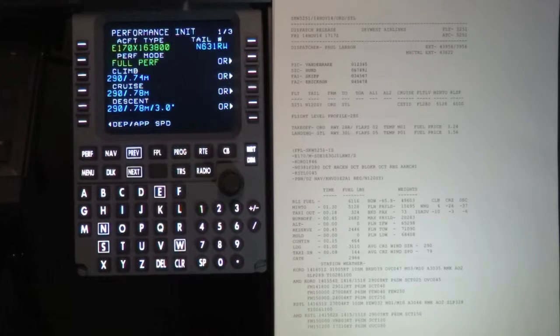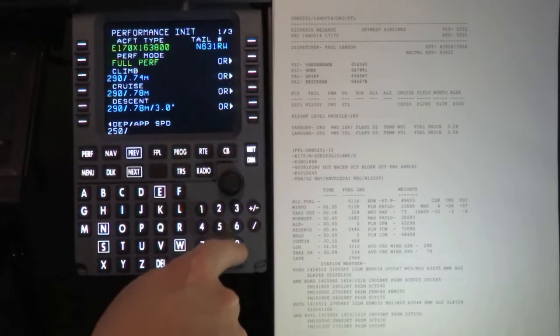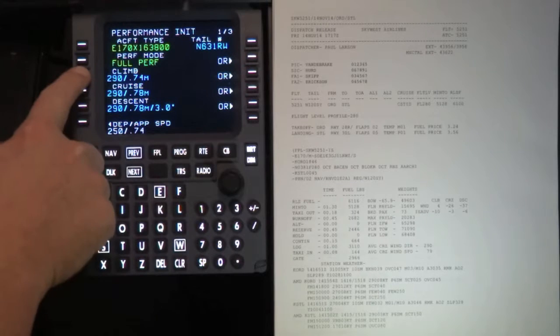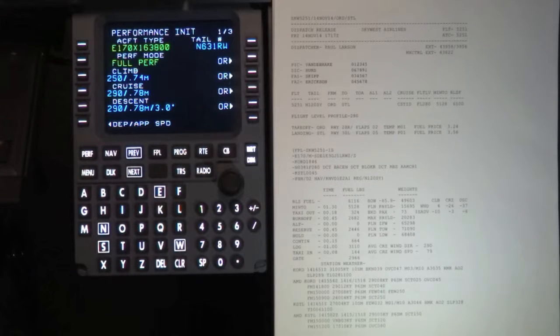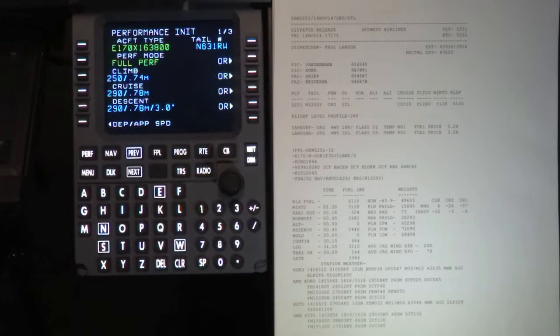Today, on the Chicago 8, we're restricted to 250 knots until otherwise advised. So I'll put 250 to Mach 7.4 under my climb profile. For cruise, notice the release has us filed at econ or cost index. So I'm just going to use 290 knots to Mach 7.8, which will match my descent profile, which is found in the SOPM. The standard descent profile is 290 to Mach 7.8 to 3 degrees.